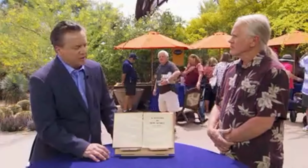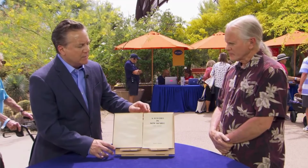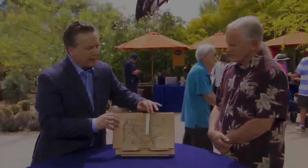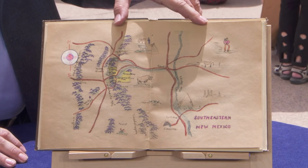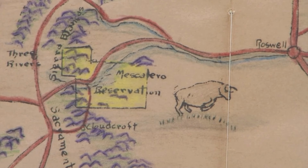What's fascinating about the creation of this piece was that they didn't have enough money to publish it, so they used their food money for a month to buy a mimeograph machine. Quite remarkably, this piece was crafted to help the students learn English and overcome their fear of books. Also, in the process of creating the book, they created mimeographed pages and a series of 10 maps. I'm interested in reading. These Native American schools, the Indian schools, were very controversial, are controversial.